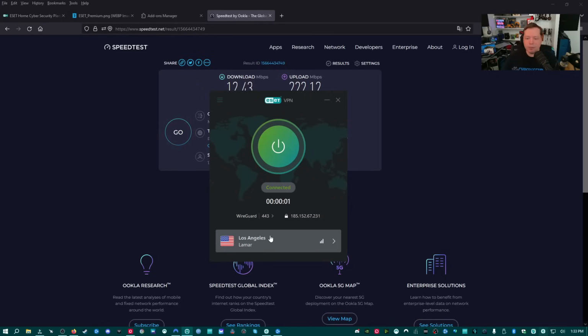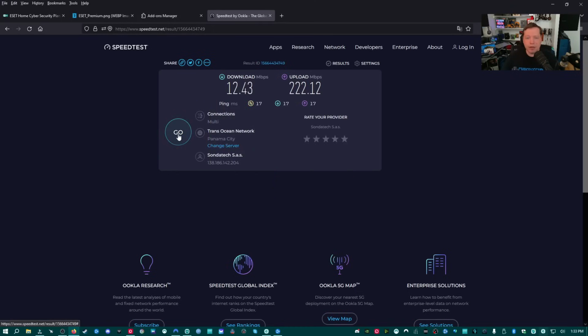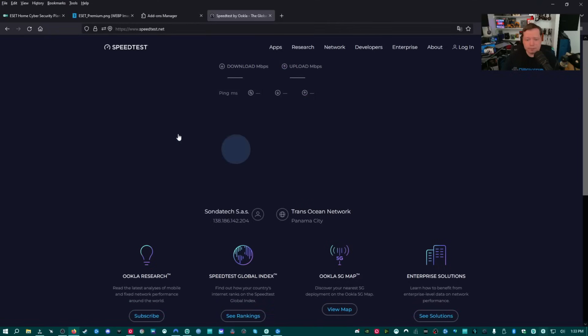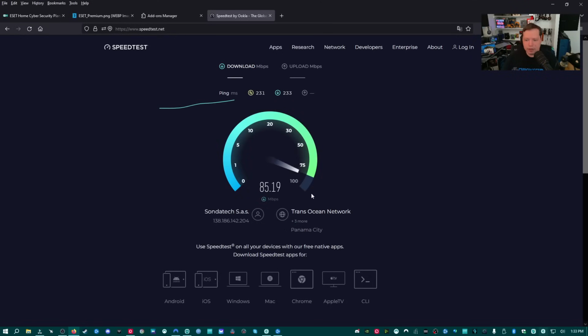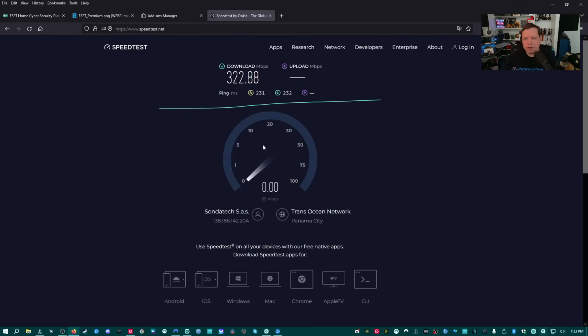I'm assuming that this one will have more latency because it's farther away from me, but it will have a bigger download speed. I'm going to go ahead and check this one. So I have a higher ping, which this one I wouldn't call really great for gaming, but it would be good for downloading. Okay, now we're getting faster speed. Now I'm getting much faster than I've gotten before. I'm getting nearly 300 megabits download. So really good for downloading on this one. Not so great for gaming, but this is a 10 gigabit communication, and I'm connecting all the way from down in Latin America all the way to Los Angeles, so I should expect more latency.